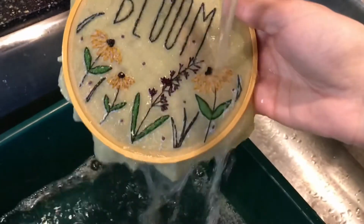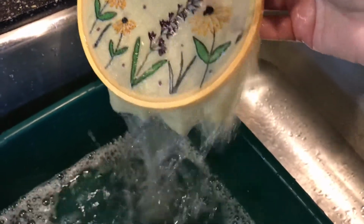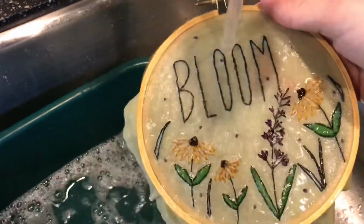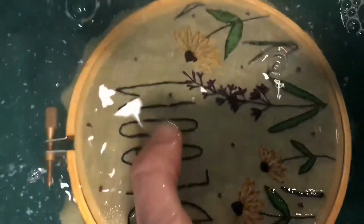When you're done, follow the instructions on the package, running it under some warm water and agitating the stitches to loosen up the paper. I like to soak for even longer, sometimes up to a few hours, to make absolutely sure that all the paper dissolves. Then I rinse thoroughly and hang to dry.